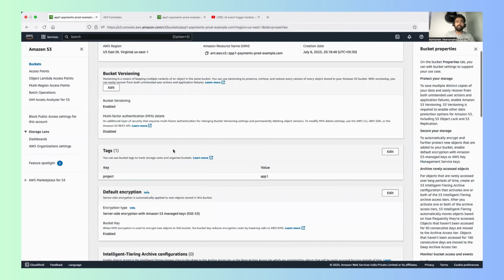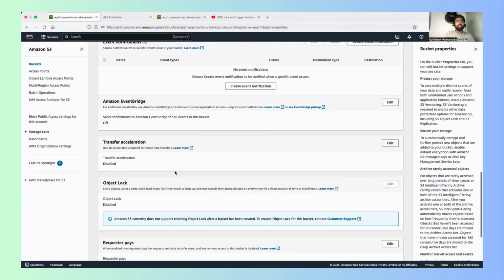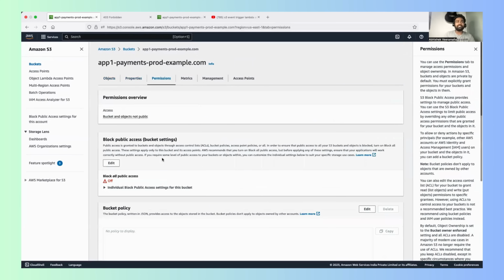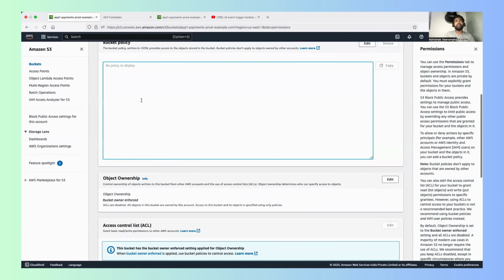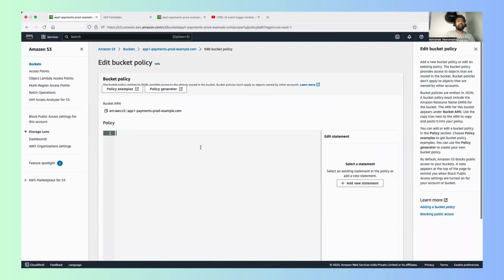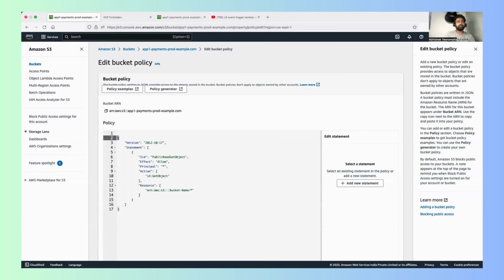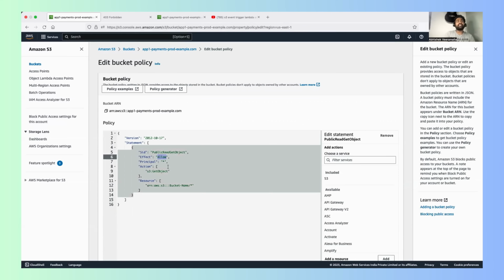Now, what should I do again? One final thing that you have to do is go to the permission section and add a new bucket policy that is regarding get all objects access for everyone on the internet. So again, you can copy this from my GitHub repository. It's a very simple one where you have this simple statement, which is saying effect allow, principal star. That means everyone. Give everyone S3 bucket get object permissions on the bucket name you have to provide.